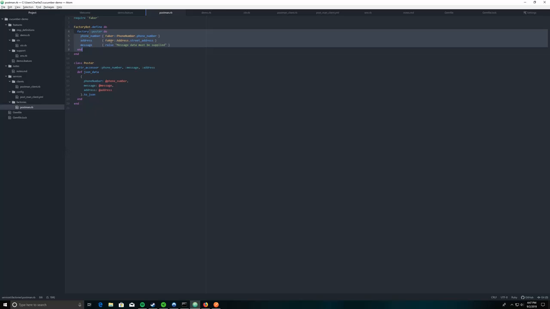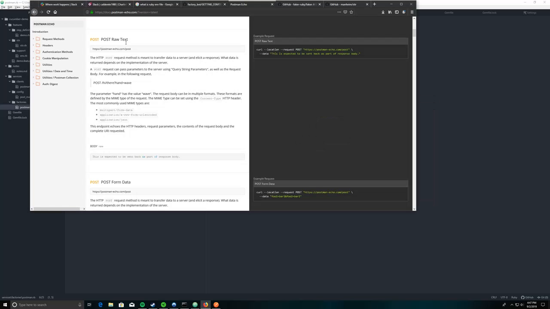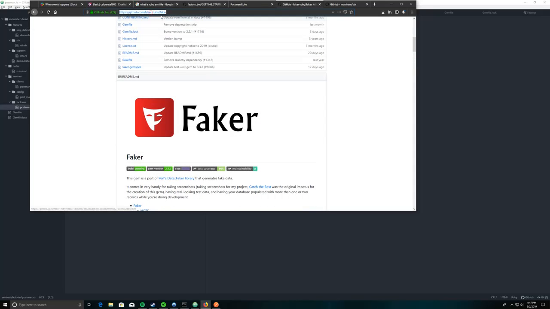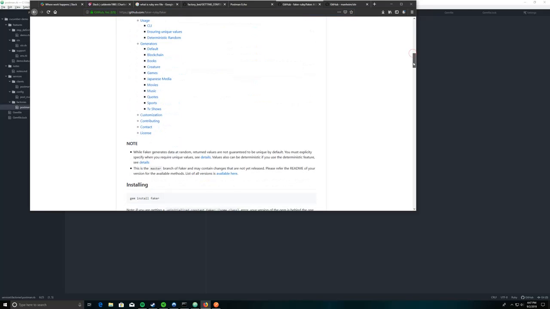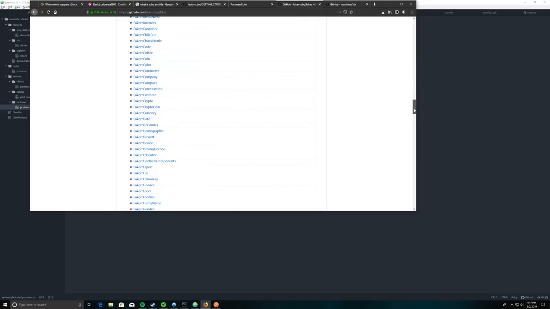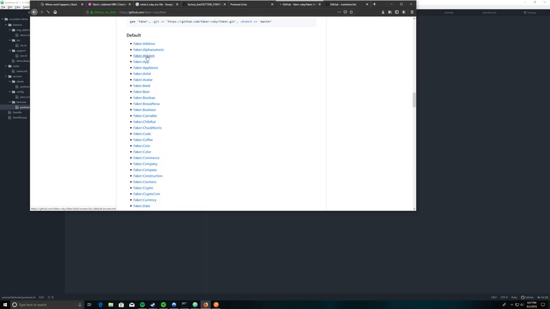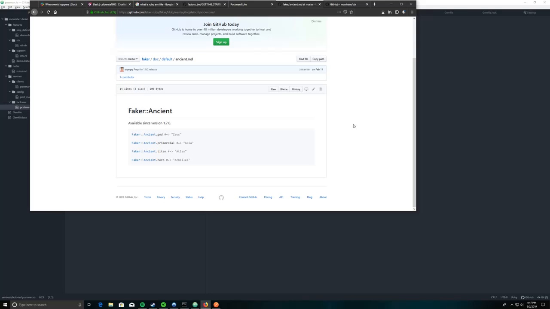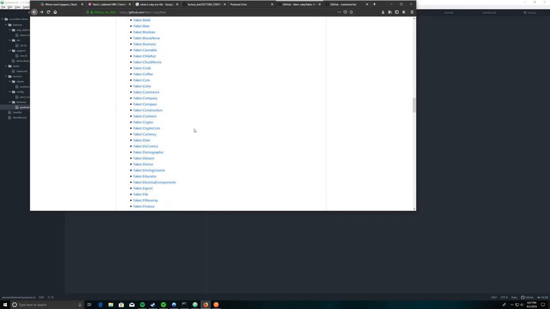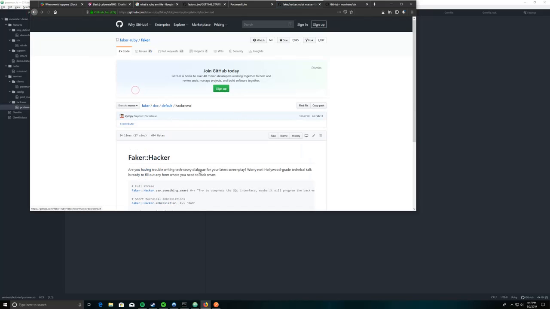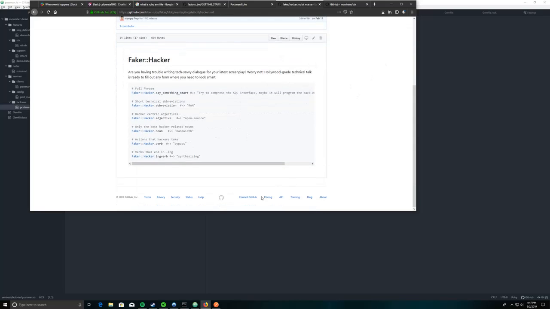So yeah, we're producing data, and we're also using Faker, a very powerful library to do that with. Here's the Faker documentation, this Faker thing. You can see a lot of lists of things to look at here. Lots of fake-looking data, or if you don't like putting in names like test name, test user. I mean, who likes doing that? Hipster, hacker. Yeah, a lot of good stuff Faker has for you to use, and it'll make your test data look nice and random.